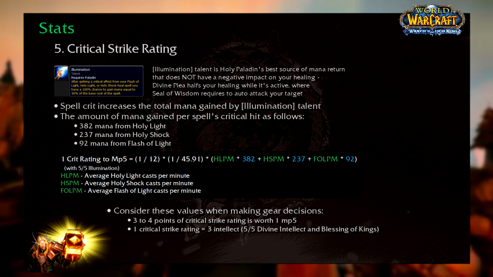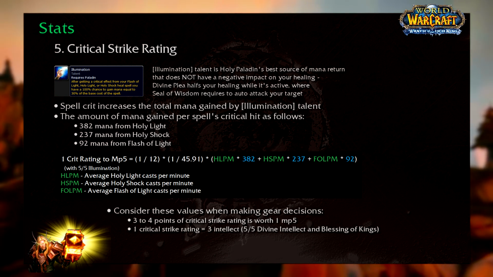This basically means that the mana gain for any of the 3 healing spells that can trigger the effect is a constant value that equals 382 mana returned from Holy Light, 237 mana from Holy Shock and 92 mana from Flash of Light. The more spell crit you have and the more you cast, the more mana regeneration the Illumination talent will provide.